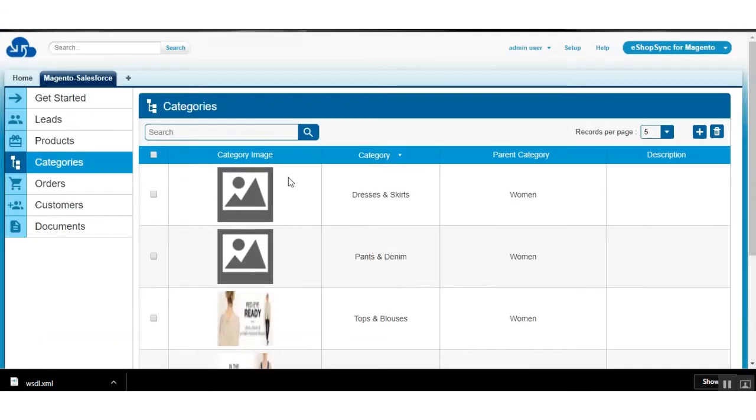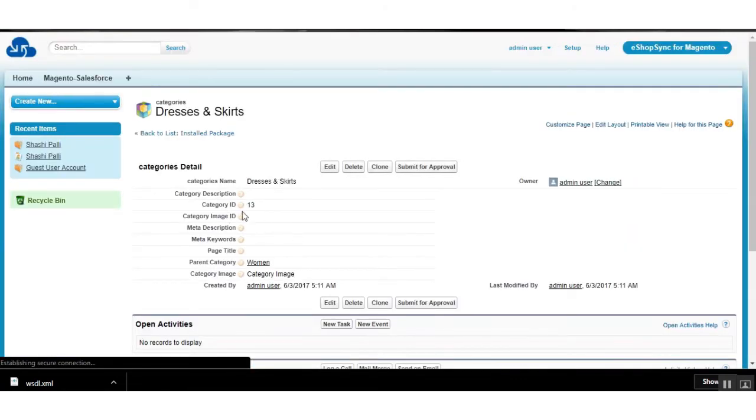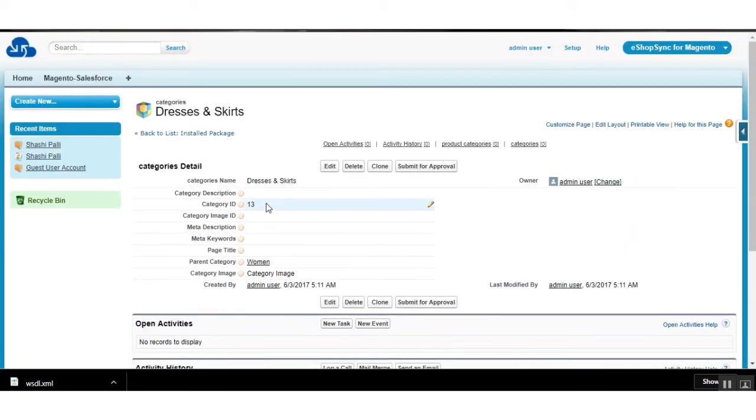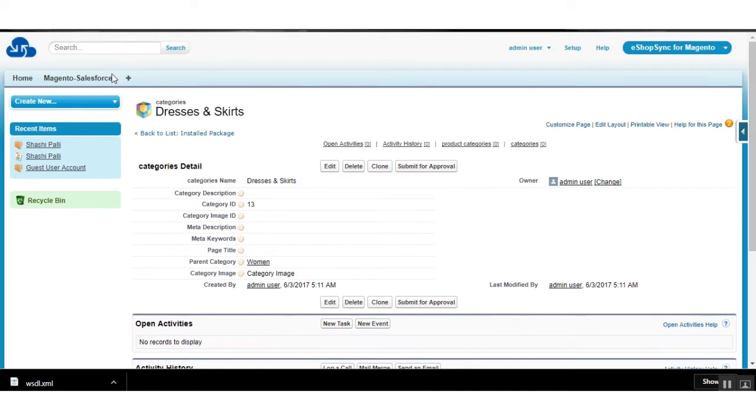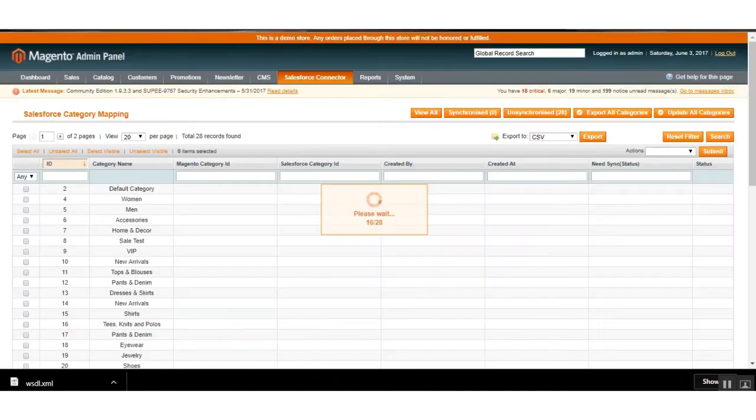It will be done in the same way. If you click on any category, this is the category ID, the category name with the parent category details, and everything will be displayed accordingly. It's almost about to complete. So let's verify.